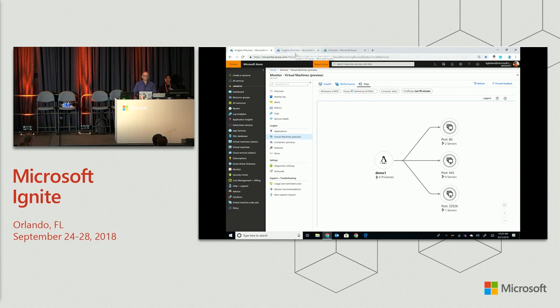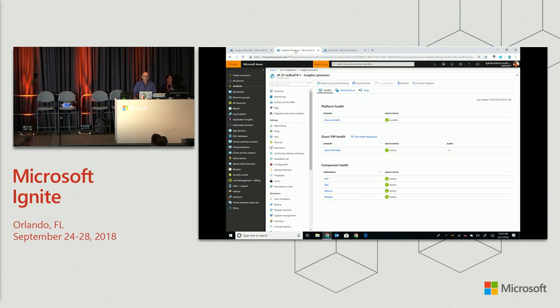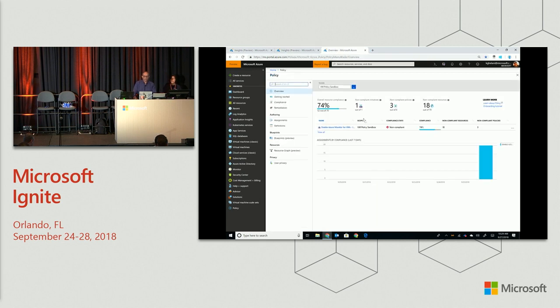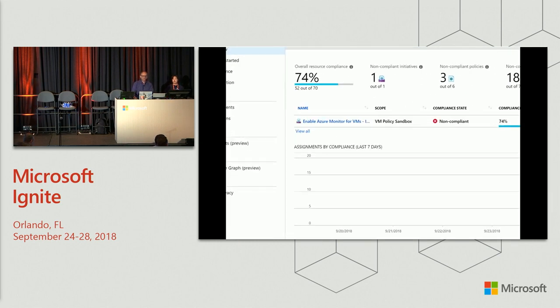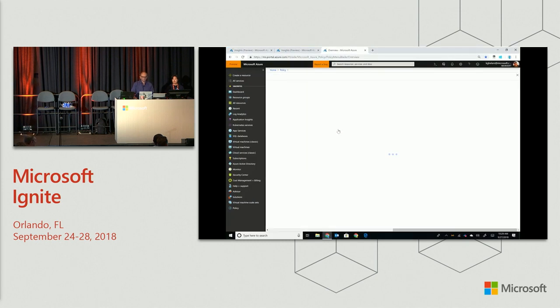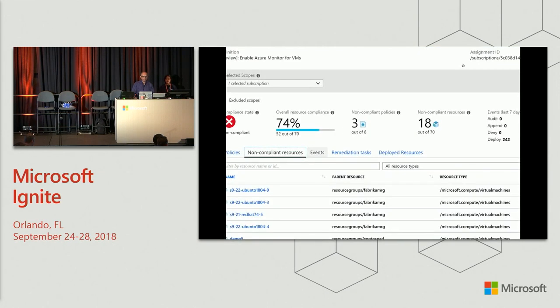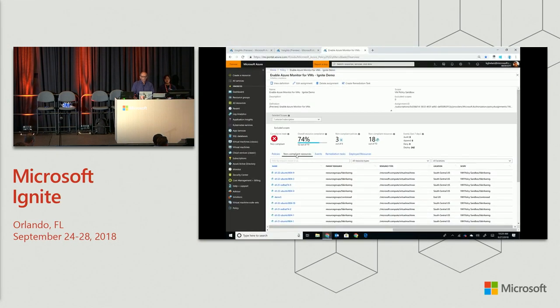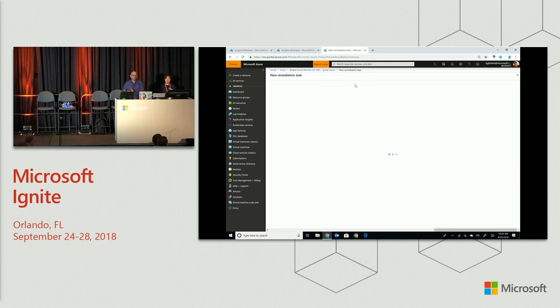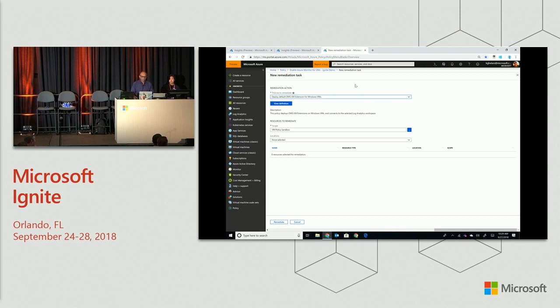What I'm going to do is pull up policy in here, which shows one policy that we have for Azure Monitor for VMs. Let's look at this policy. Right now, there were some VMs that are non-compliant and only one VM that was compliant. You can see all the non-compliant resources for this policy, and I can create a remediation task. I can also create a new VM in this resource group, and it'll automatically be enabled for monitoring.